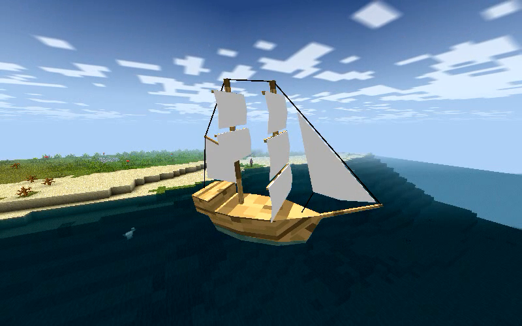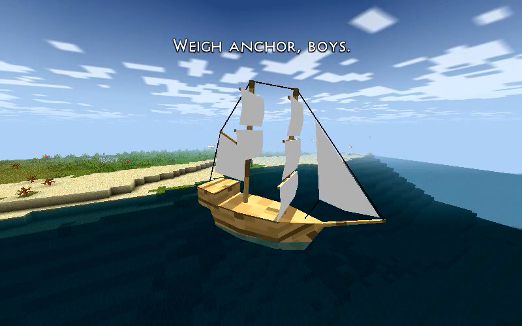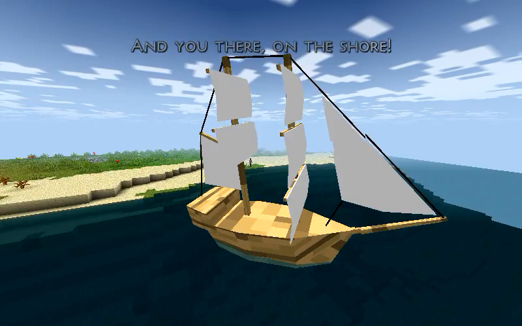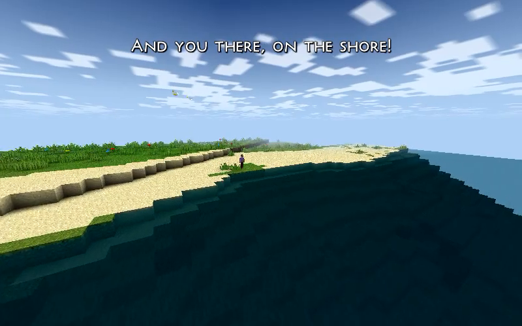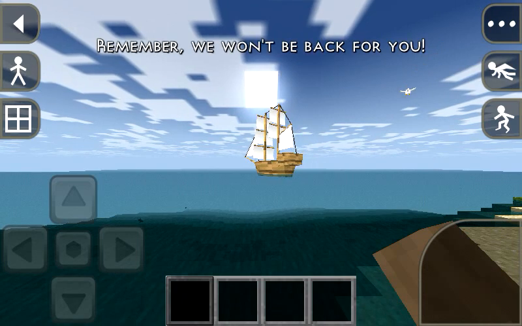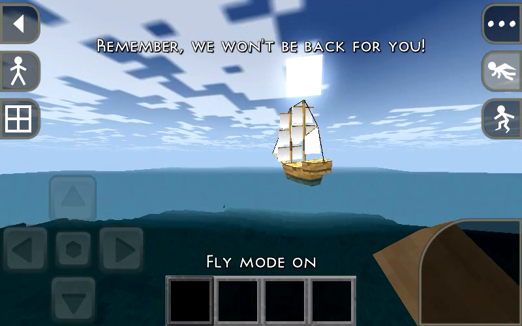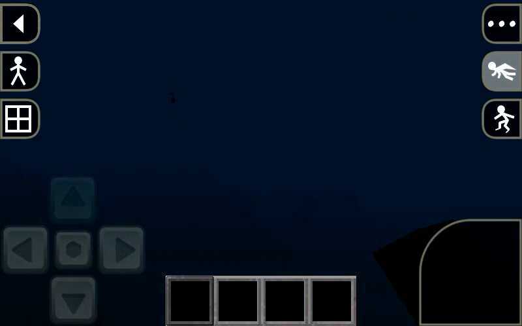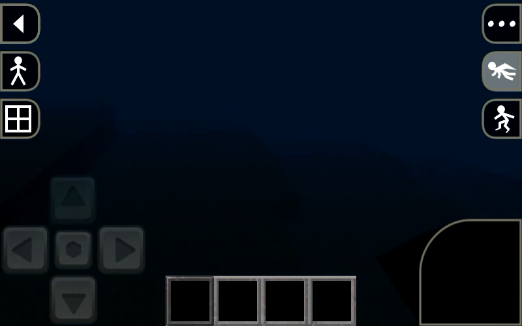Okay, this is the new boat, Way Anchor Boys. New clouds, it's more like Minecraft, so is it terrain generation. And that's a new character. Okay, let's fly. Follow the boat. Oh, and as you can see, there's fish in the water now. That's a shark.